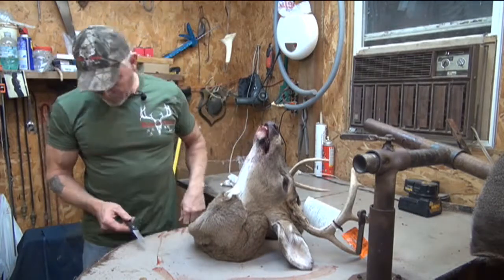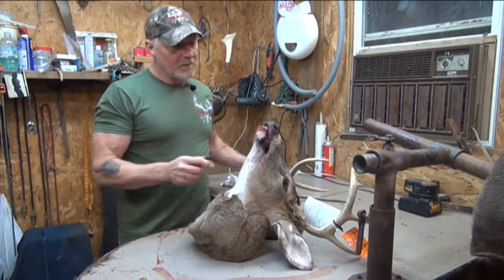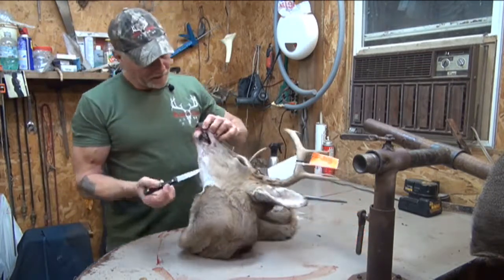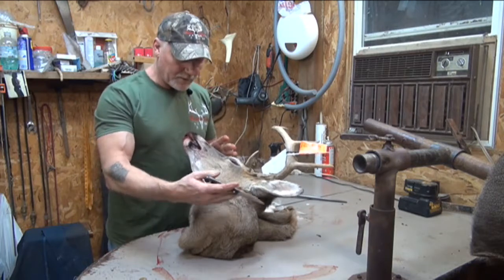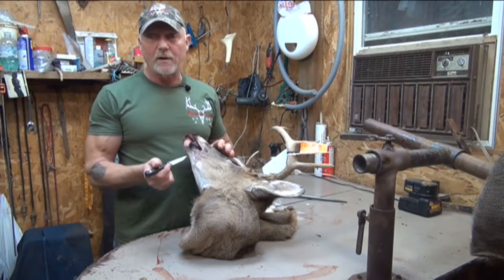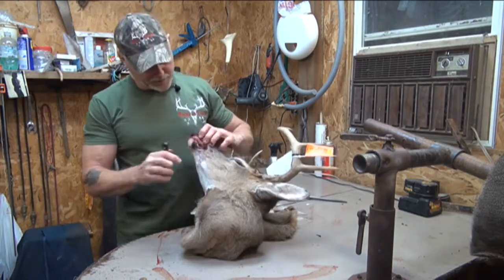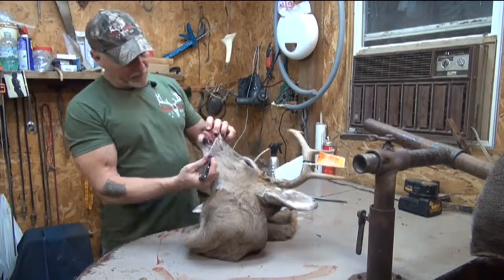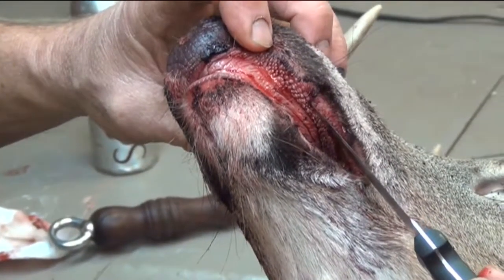Now, I take my knife, and the reason I do this is because if you skin him from the neck to the face, it's hard to get the right cut you need. What I like to do, I just go in here, open his mouth up a little bit, his lips, and I take from the hair down into the lip.